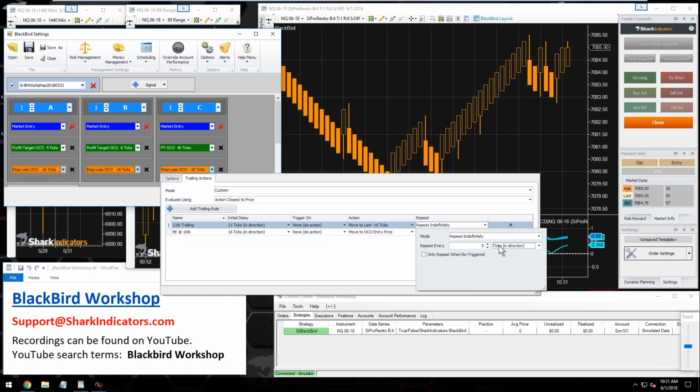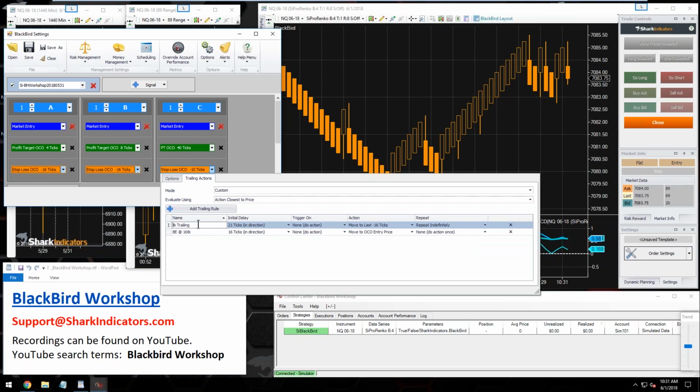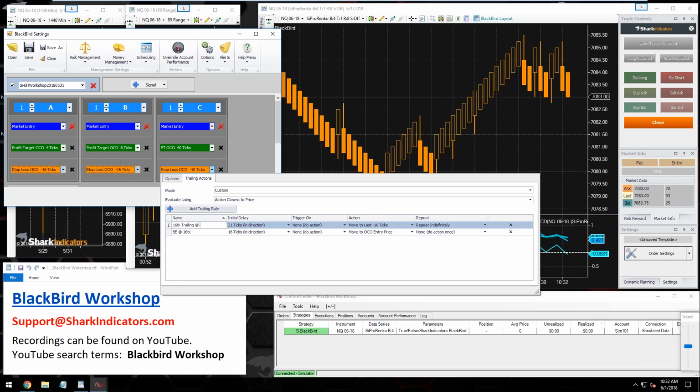Stretch that out a little bit. There we go. So every 5 ticks in profit is when the trailing will occur. So actually, this is a 16 tick trailing, and it starts at 21 ticks in profit there.